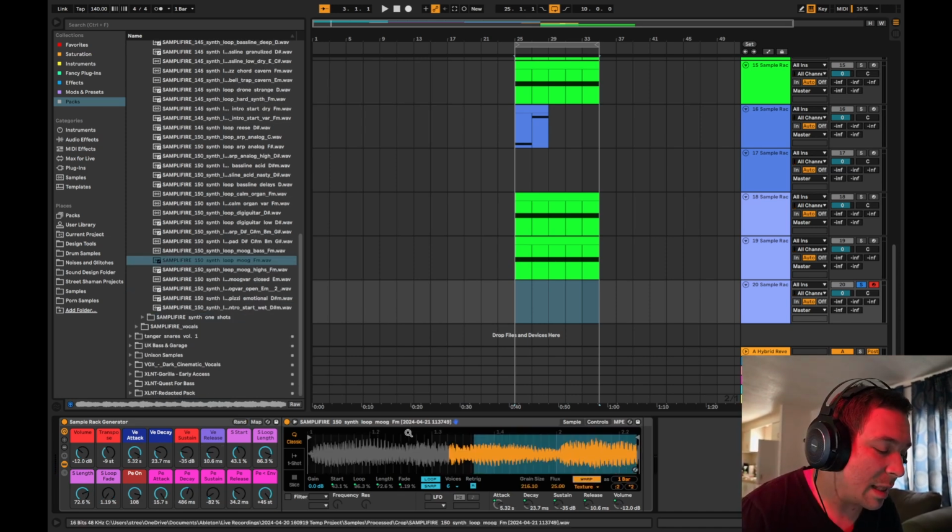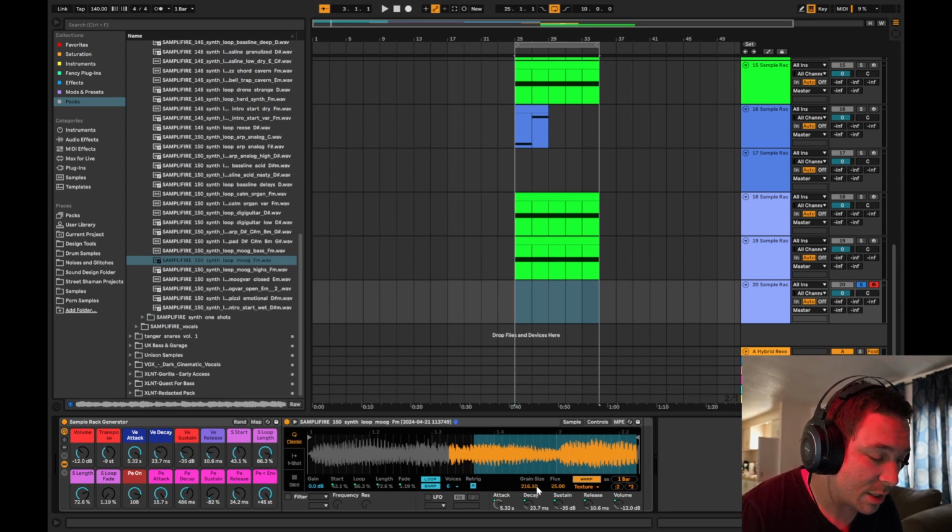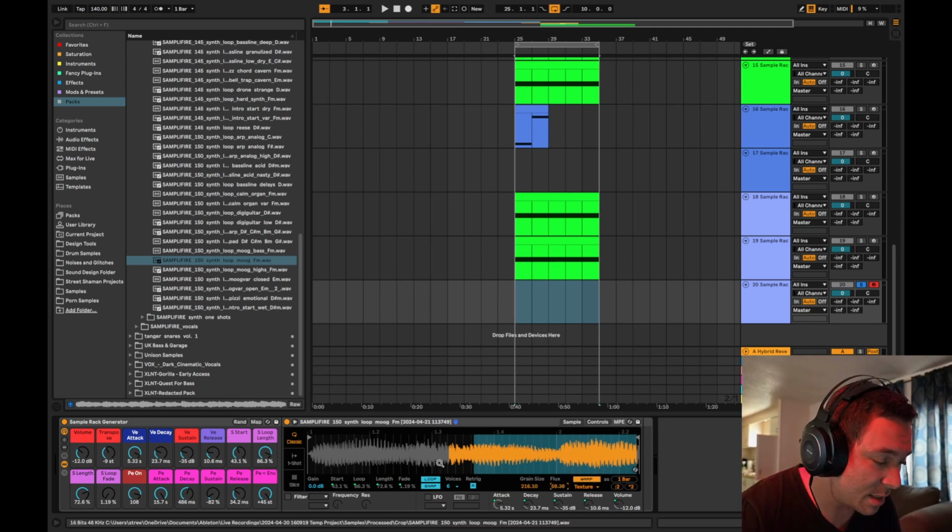So next, we're gonna look at what the warping things can do. So I have it at texture, and I'm gonna set it at a certain size. I'm gonna hit random.